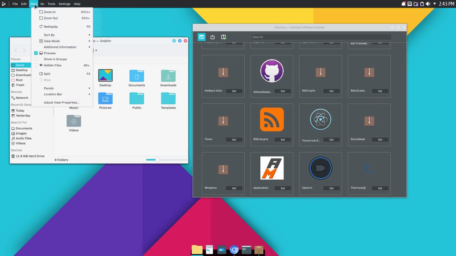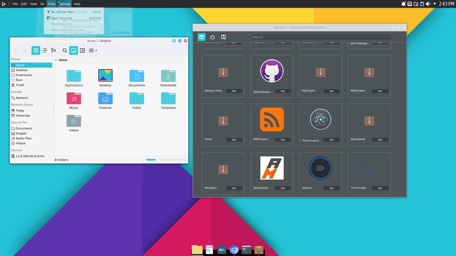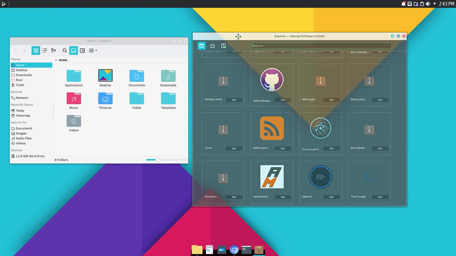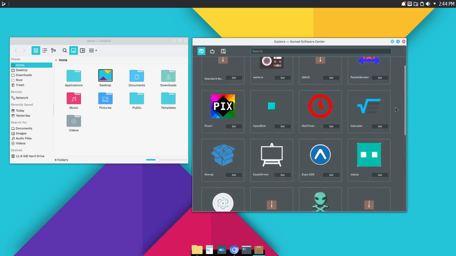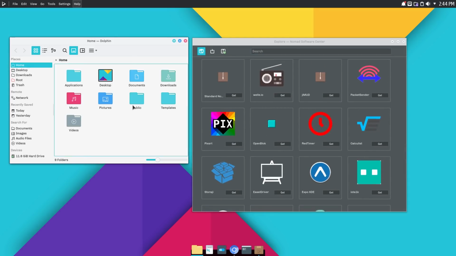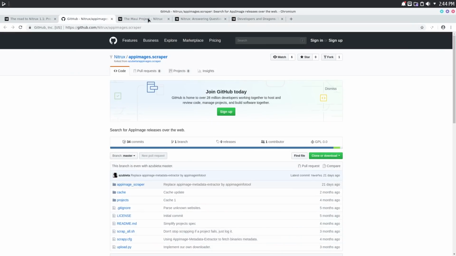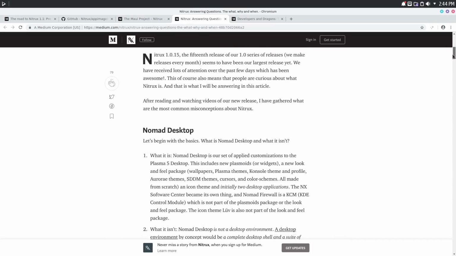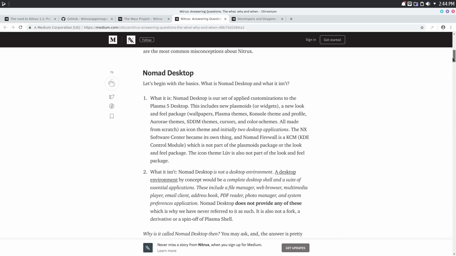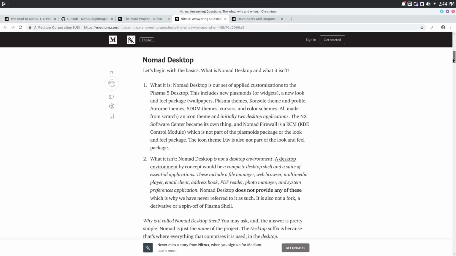And that's why you probably either haven't heard of this distribution, or you probably don't have a lot of interest in this distribution, because really, it's not quite at prime time usage yet. It is an indication of what is to come. And that vision of what they have is not only very compelling, but it has potential to be very, very beautiful, very well integrated, very well thought out for utilizing technologies that haven't really been fully pushed to their limit in other desktop environments and in other Linux distributions.